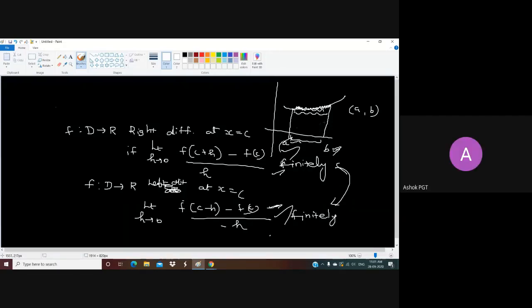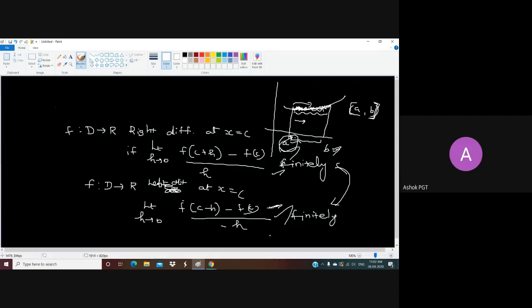Okay, students, thanks for the response. Now we will move on to the next content: differentiable function on a closed interval. A function f is said to be differentiable on a closed interval [a, b]. Closed interval means both the extreme points are included here. f is differentiable at every point inside a and b, and f is right differentiable at x is equal to a, because the interval lies on the right hand side of a. Hence at point a, the differentiability must be right differentiable.